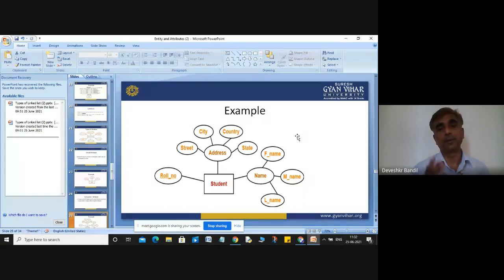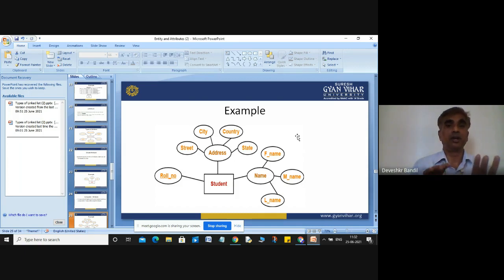For example, student. Student is your entity, and roll number, street, city, country, address, state, and name are all attributes of your student entity. And here in this image, you can see your name consists of first name, middle name, and last name.